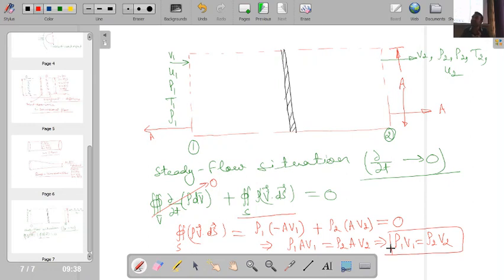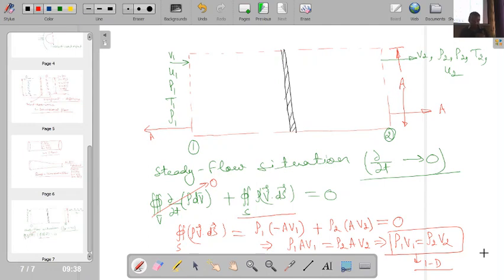So what assumption have we considered here? This is my generalized continuity equation. In this equation, I have only considered one assumption, that is steady state. So it means this is applicable for both viscous as well as inviscid flow, incompressible as well as compressible flow. This is my one dimensional mass conservation equation or continuity equation. As I told you, whenever I consider the approximation of one dimensional flow, my whole integral form of the equation becomes a simple algebraic equation.